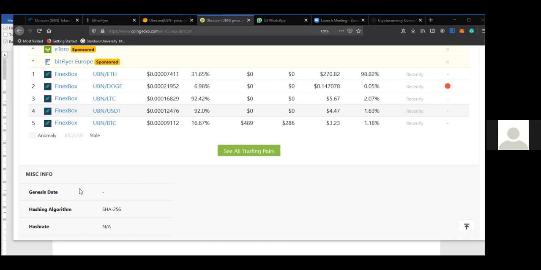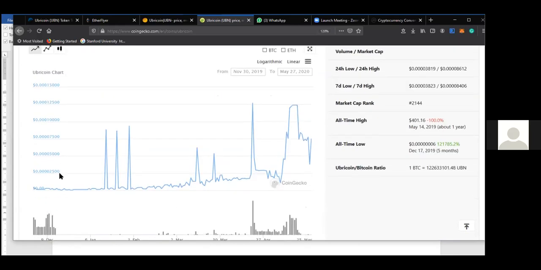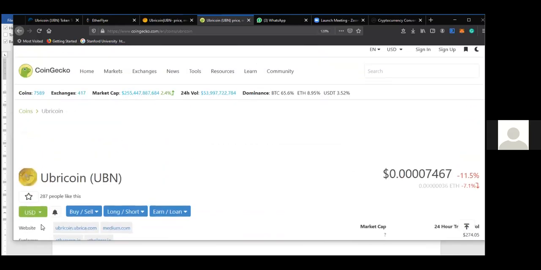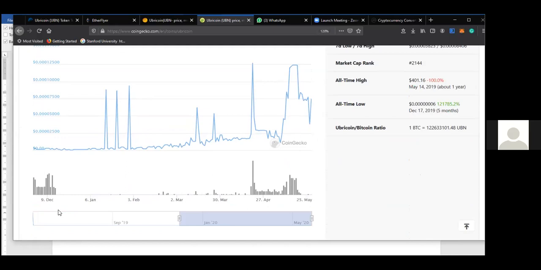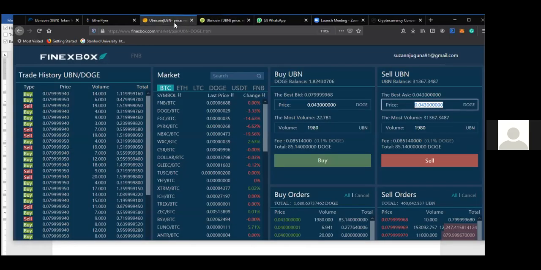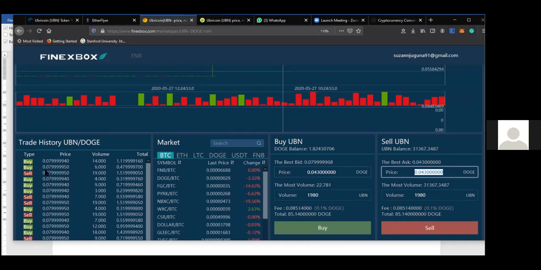And I say that the best website for you to see what is happening to the price of Ubricoin as well as its volume is coingecko.com, and then you have directions. Then once you see the price is not favorable, you need to keep running to the exchanges. That is the Finexbox Exchange that Miss Susan has just showed us how to do the arbitrage trading. And you see, Finexbox is amazing because it has so many trading pairs of the Ubricoin. So that is why we want to encourage everybody to visit these exchanges, and you will see that you will manage to trade with all these pairs. There's the Doge pair, UBN Doge, UBN LTC, UBN ETH, UBN BTC, UBN USDT, and definitely we're going to have an amazing time trying to boost the price.